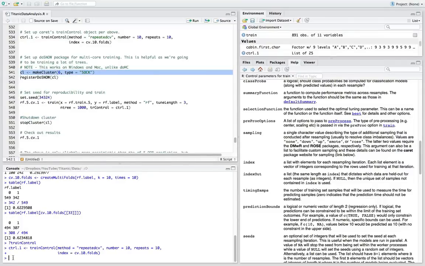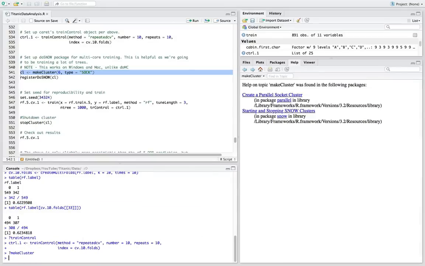Okay, so the first thing we have to do is set up a cluster. This is basically telling R how many sub-processes it should set up to help me do my training faster in parallel. As always, don't hesitate to use the help system.